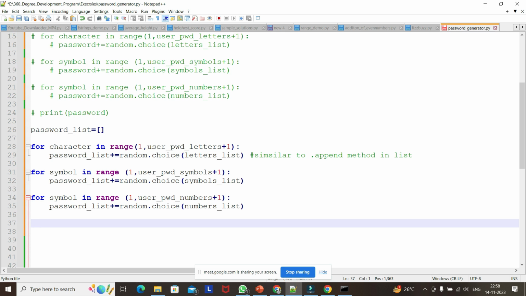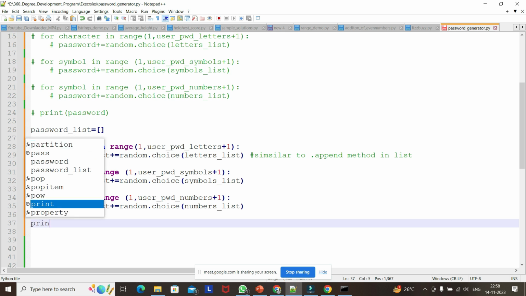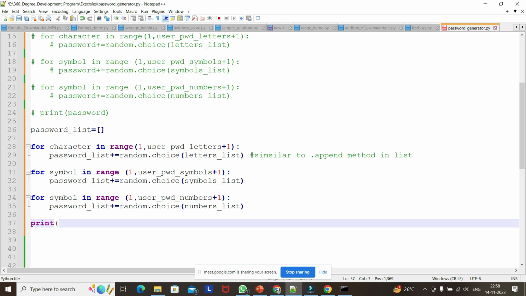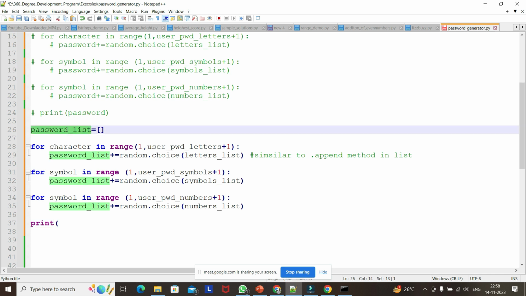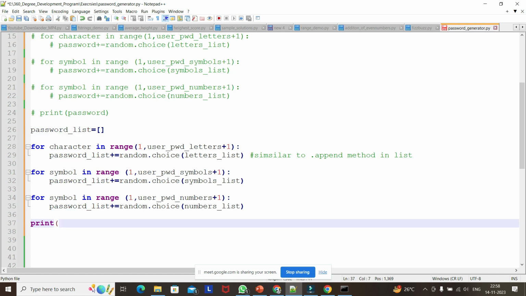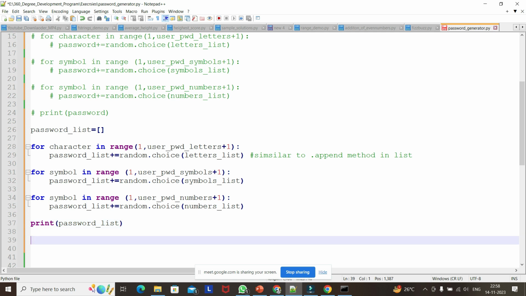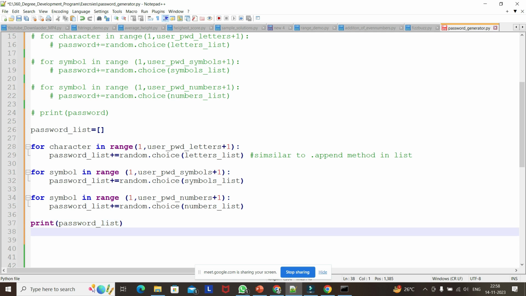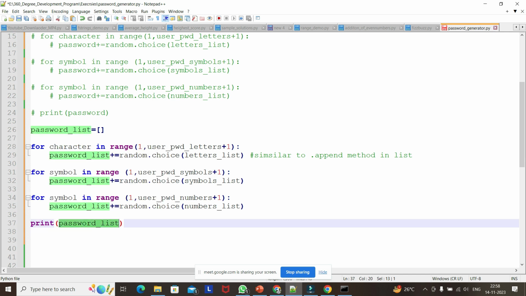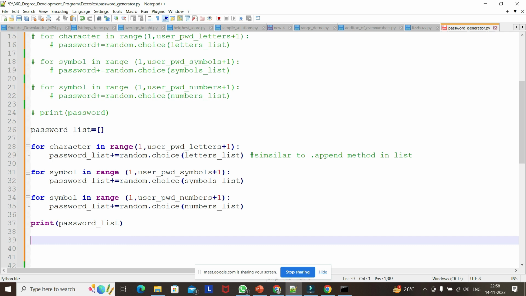Now I just want to print the password list. But if I want to write the same thing, it's not that easy, right? We have to shuffle all the elements.